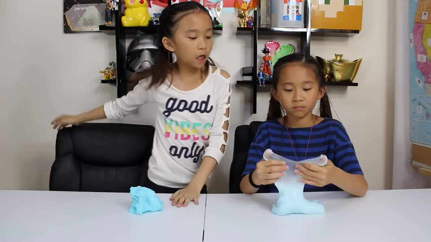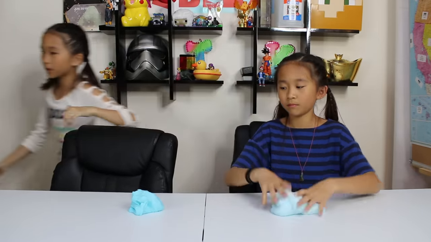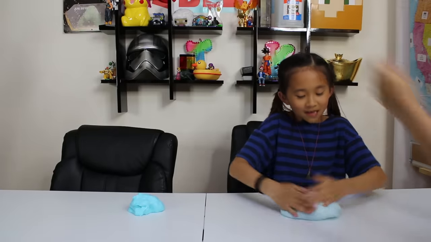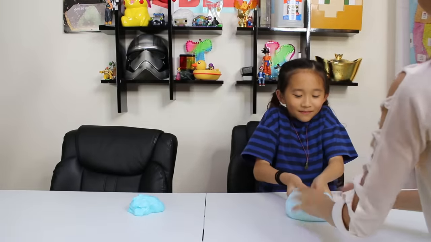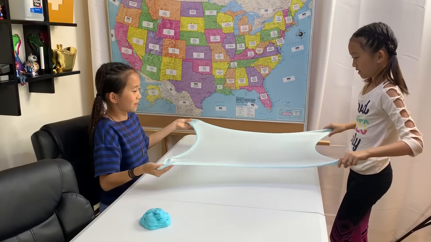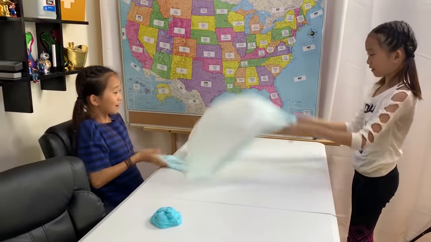Okay, guys, I'm gonna try to help Kate make a bubble, and then she's gonna try to help me. So I'm gonna go around the table. Okay. Touch my slime. Oh, here's some weird. Well, it's kind of hard to stretch. That's because it's only one clap. Ready? Three, two, one, go.